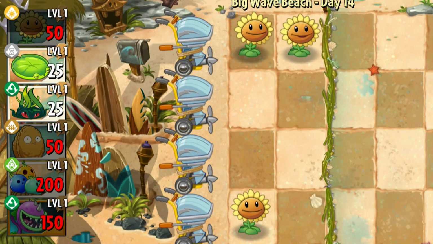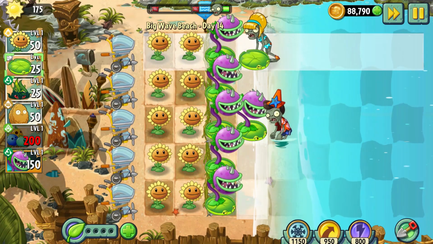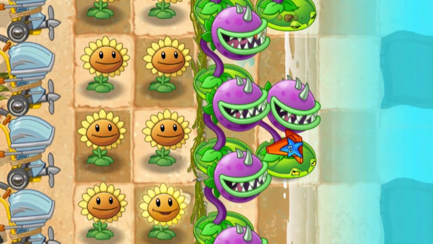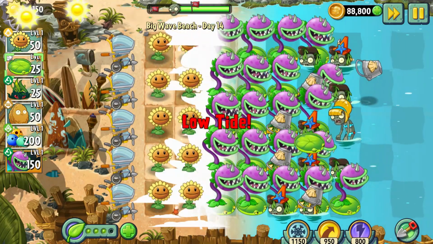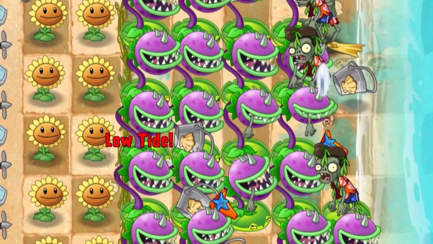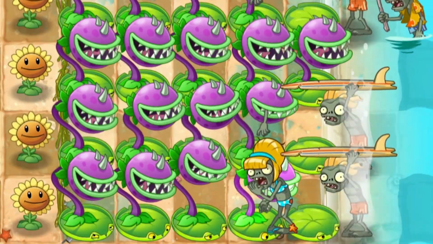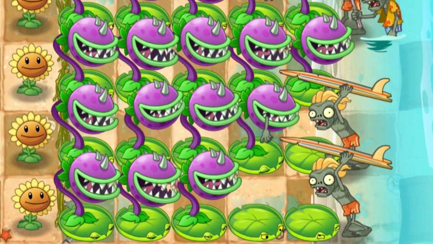Day 14. Survive the zombie attack with the given plants. The Chompy is here, so there are no problems to beat that level. Simultaneously, I had more than 20 chompers on my lawn. I have even tried to plant 25, but I wasn't able to reach it due to different factors such as surfers or huge waves of zombies.